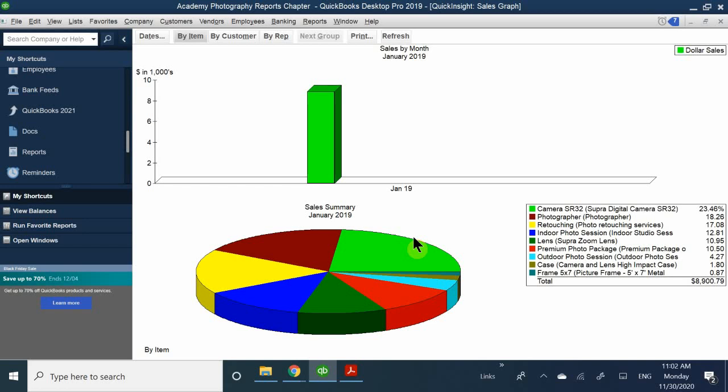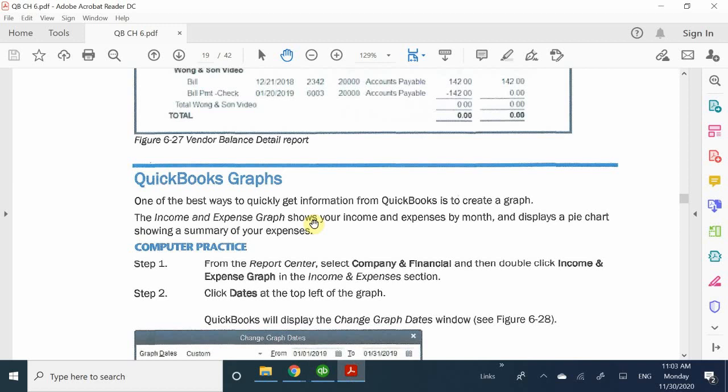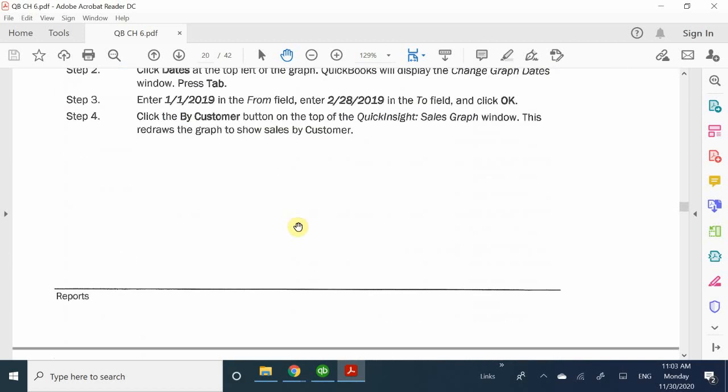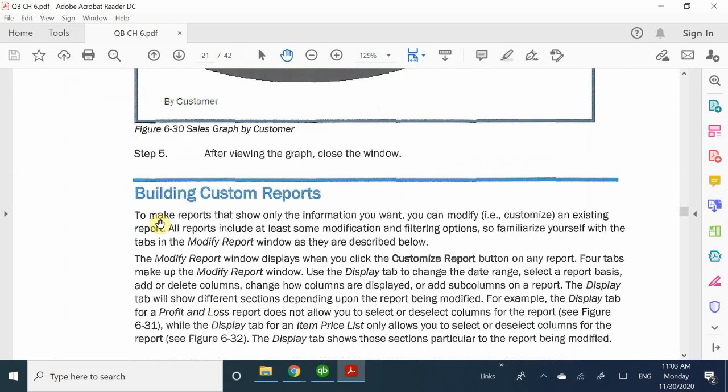But then again, if you're selling more than like 10 items, you have to choose 10 colors. And I think that's primarily what the issue was, some people don't select enough colors. So they just automatically do it for you. So you can't customize it, and you can only view or zoom in on the details for each graph. Okay? So that is how to create graphs. It does it for you automatically. And I just showed you an example of the sales.